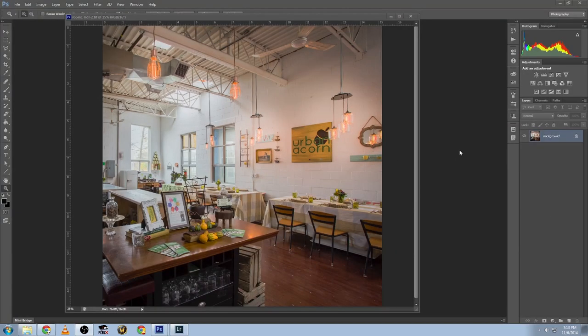Alright, now we're back in Photoshop once again for final processing of the image. There are certain things I don't like about this image that need to be changed to make it a little cleaner. As you can see, the floor, as I said before, is very, very blotchy with paint, as well as there are some areas here.